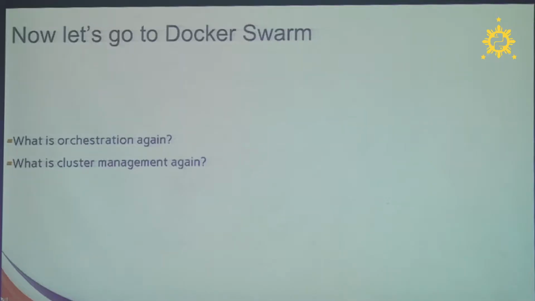Okay? And lastly, the real game changer for creating applications will be the transition from staging to production. When I say production, it's Docker Swarm. So now, we'll just proceed to Docker Swarm. In Docker Swarm, we'll discuss the orchestration and cluster management. These two are pretty interesting and important terminologies when we are talking about microservices. And when we are talking about Docker Swarm, it's simply Docker migrating to microservices.